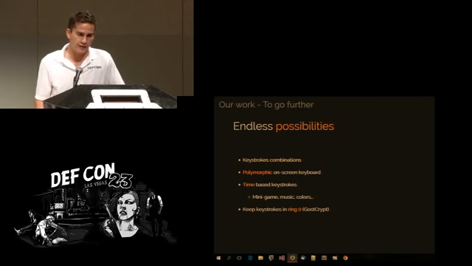Then we have time-based keystrokes. For instance, the user would have to press a key according to a timer displayed on the screen. Or like MIDI games, piano keyboards, for instance, press the key according to a certain melody, something like that. And the last idea is to keep keystrokes in ring 0, as we are developing it in Ghostcrypt.